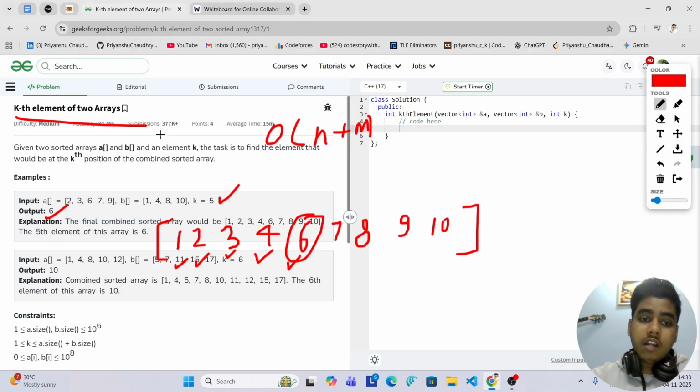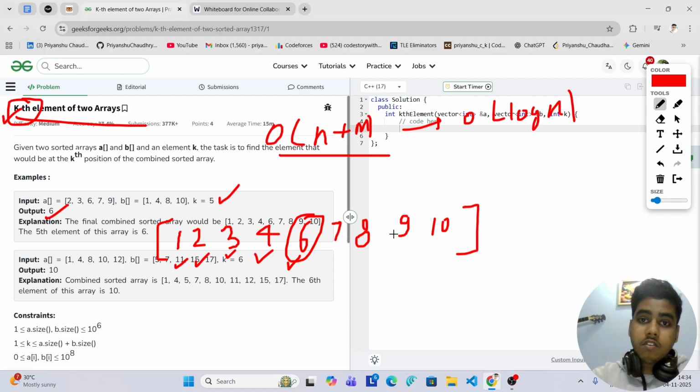I would suggest that you should first solve how to find the median of two sorted arrays, then this problem will be very easy because the same code we can copy and paste, just simply changing the value of k. Because in the median, we again had to merge, and we can use binary search there, and similarly here also we can solve this problem.